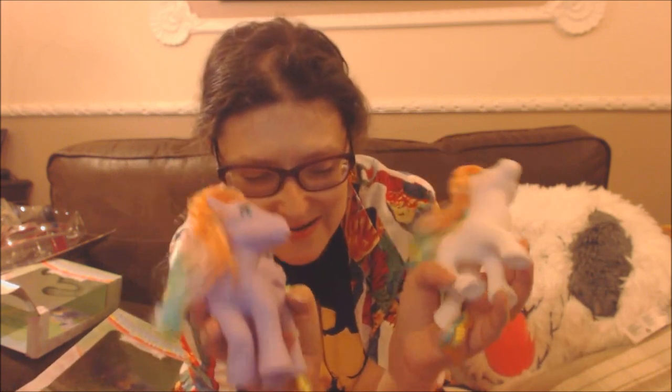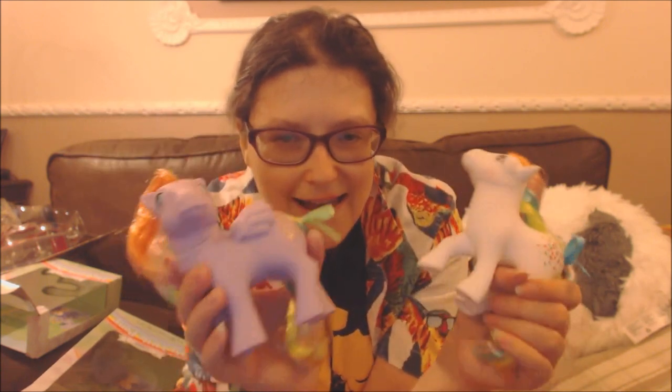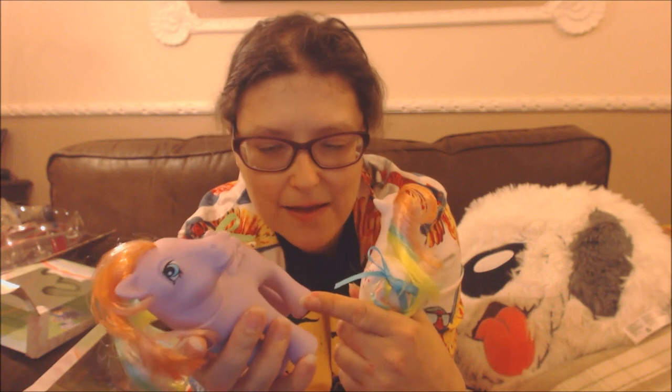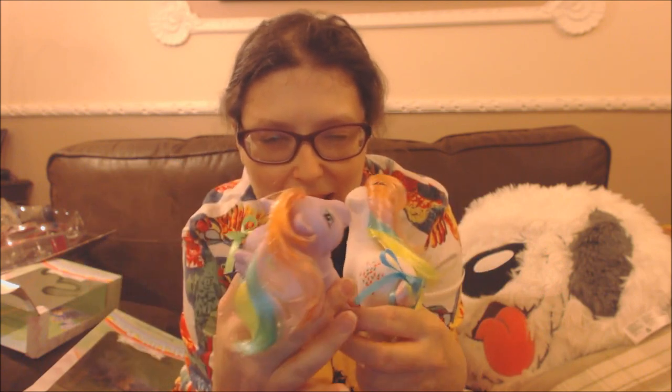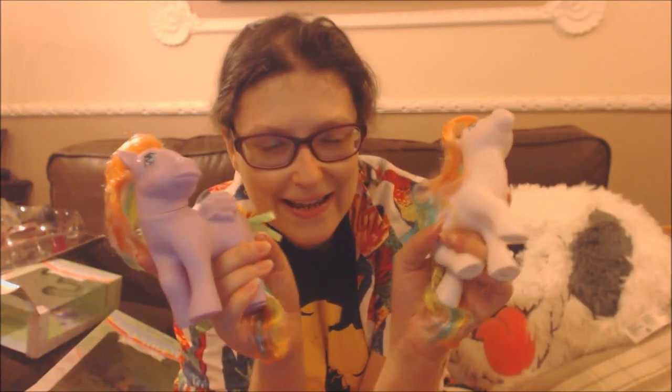Oh my gosh, I love them so much. I want all of them now. These are what I played with in the 1980s. I had a big one that had feathering on his legs, and he was the boy doll. Then I had two girl dolls who didn't have the feathering, and the girl dolls were fighting over the boy doll. I had the My Little Pony bedroom table set, and that's where the boy doll would go with his girl dolls.